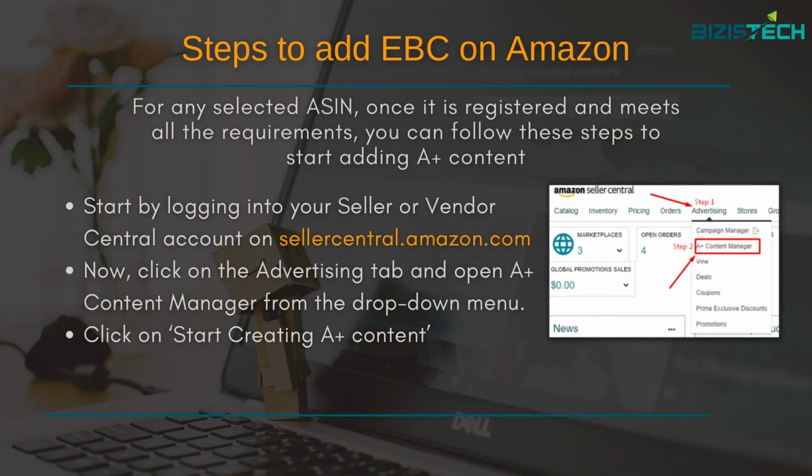Well, you guys are able to get enrolled in EBC content in a very easy way. For any selected asset, once it is registered and meets all requirements, you just have to follow such steps which I'm gonna tell you. Start by logging into your seller or vendor central account on sellercentral.com. Then click on the advertising tab and open A plus content manager from the drop down menu. Click on start creating A plus content.